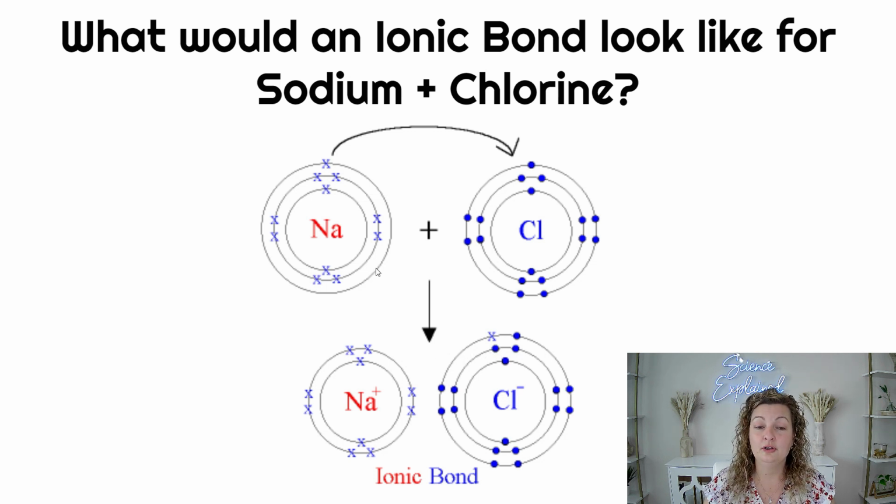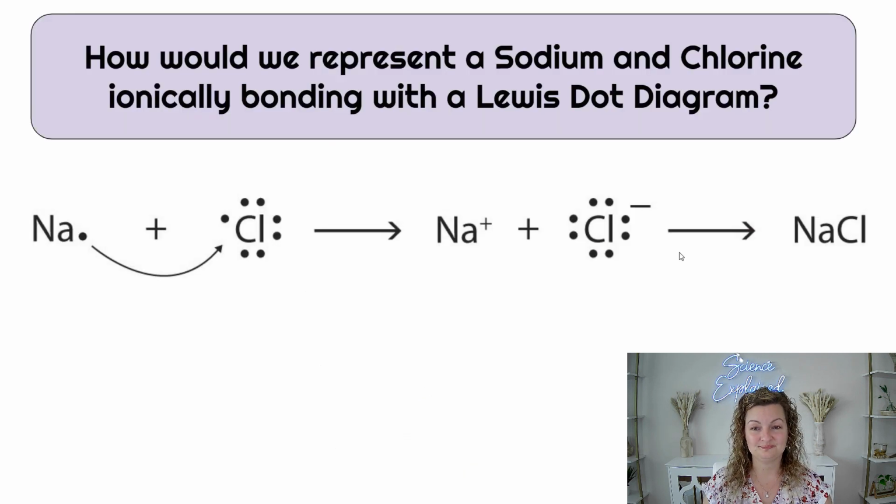Notice the outer energy level on sodium has disappeared. So there is no more. But what does that leave us with? That leaves us with a full octet underneath that for sodium. So sodium is stable now and happy because it has a full octet. It also is now a cation. And then we have chlorine, which became an anion, and it is also stable and happy with its full octet because it received one from sodium. And they will cling together because opposites attract.